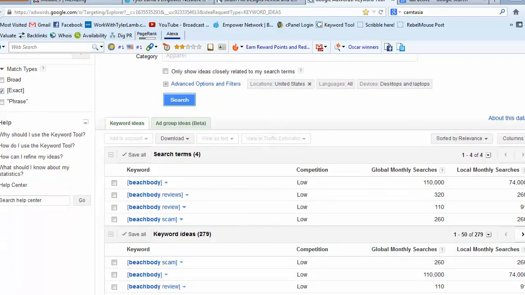Now you can see this is a whole lot different. Beachbody, 110,000, 74,000. That's awesome, but what that tells me is that might be one you probably don't want to necessarily target, because it's probably going to have a lot of competition. Even though this competition says low, that generally means there's not a lot of competition with Google AdWords for these keywords.